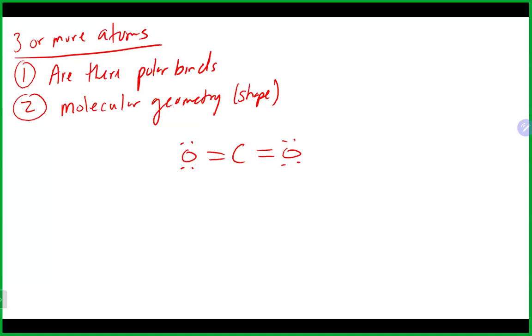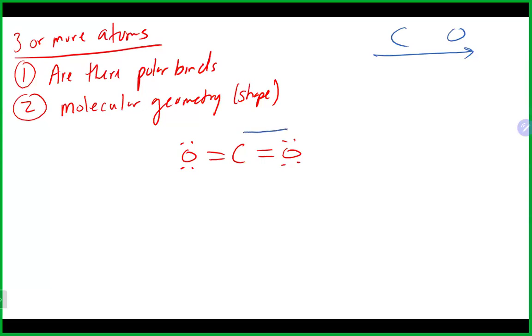What do we think? It is polar, and we could find out because we look at the periodic table. There's multiple ones in here, I suppose. We look at the periodic table, carbon and oxygen are in the same period, right? Looks like this. Oxygen is further to the right, which means it should be more electronegative. And as we talked about before, you could sometimes, like in this case, use the general trend to figure out that it should be polar because they're in the same period on the periodic table. And it would create polar bonds.